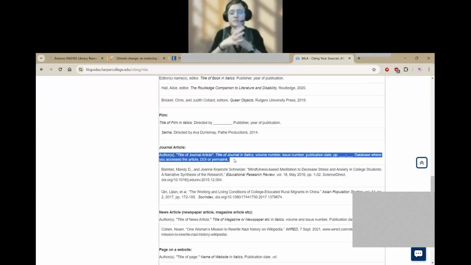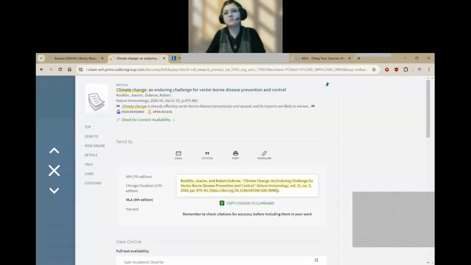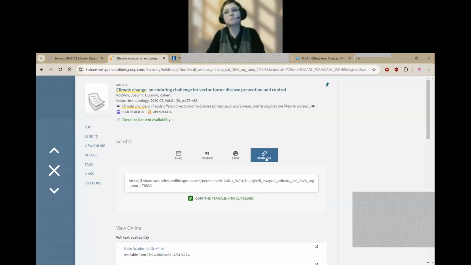And it takes a little bit of time and practice, but once you do this 6 times, 10 times, you're going to notice like, oh, I know the date's in the wrong place. Let me move it one place over. Oh, I know that should be in quotations, or oh, I know that should be in italics. The second you start answering those questions for yourself, congratulations, you taught yourself MLA citation. Awesome. And do double check because we're getting everything from online, right? Make sure your permalinks, make sure your URLs are working because sometimes generated citations have broken URLs. And so you might have to replace it with something like the permalink, because if your professor checks your citation and they cannot get to the exact source you were looking at, your citation does not work, right?